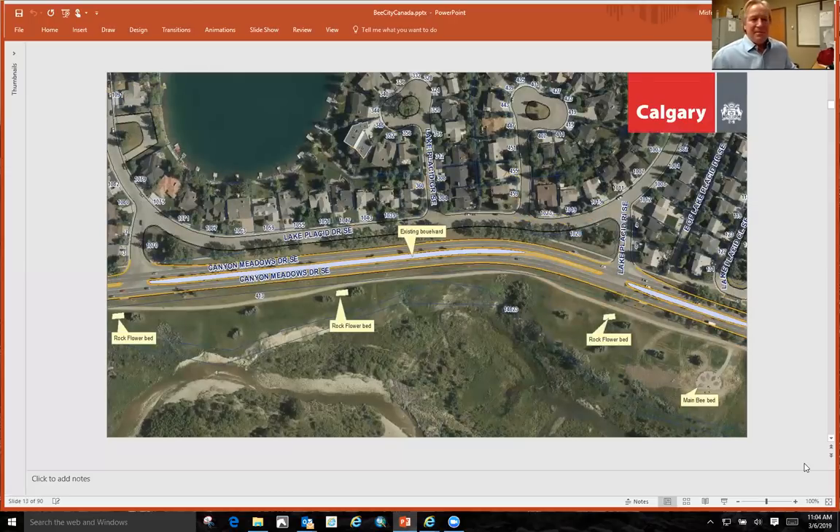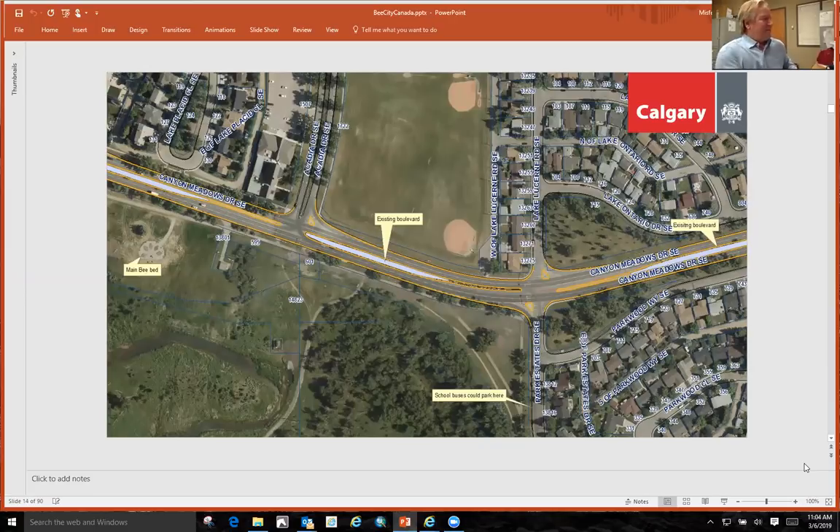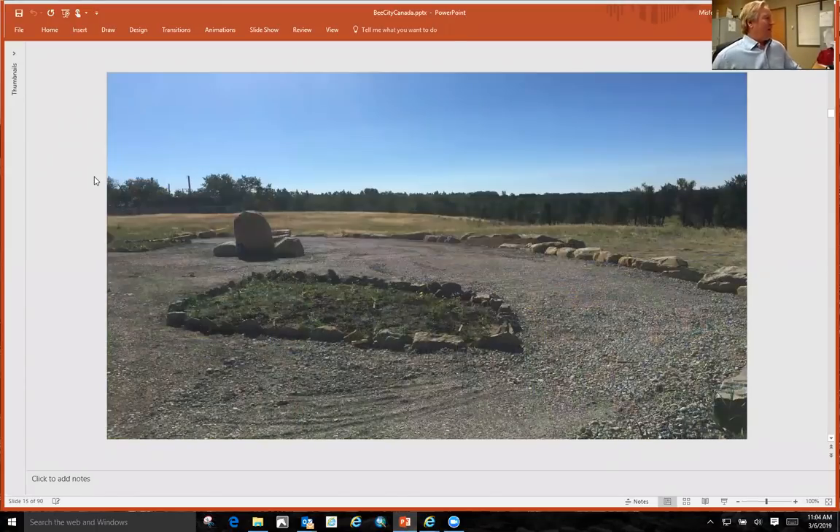Down the road, we keep measuring the boulevard and putting places for the rock beds. You can see the flower design — there's the stem and all the flower petals. I started playing 'bee loves me, bee loves me not,' which wasn't a good thing, but it was fun. I put in a sand bed because bees also like to live in the sand — that's why I didn't put in extra petals. We needed a place for them to live and to study them.